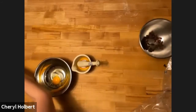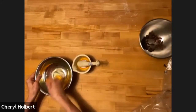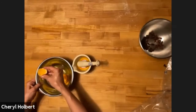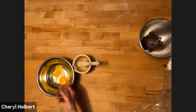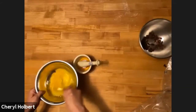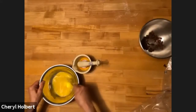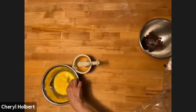So basically what I'm doing now is I'm going to do two eggs, and I'm going to take half a yolk out of one of the eggs. If I was using one egg, I might take like a third of the yolk out. I like to do that for this because there's less browning. That was a trick I got from my friend Tammy at Karma Bread.